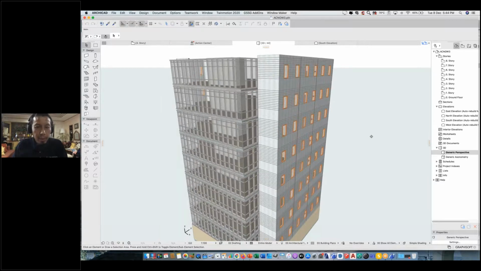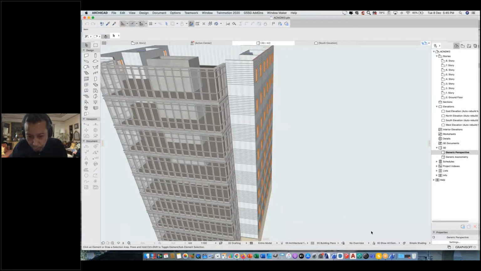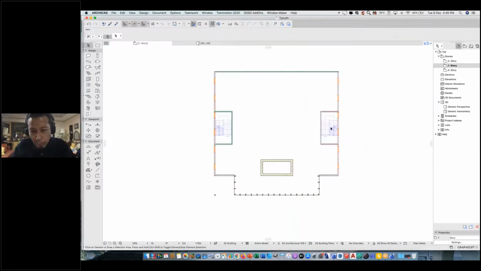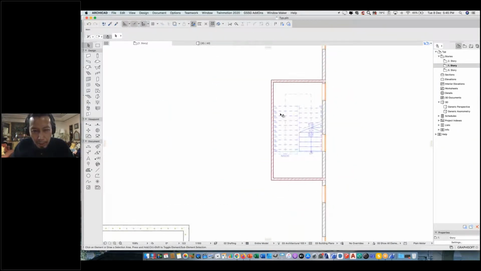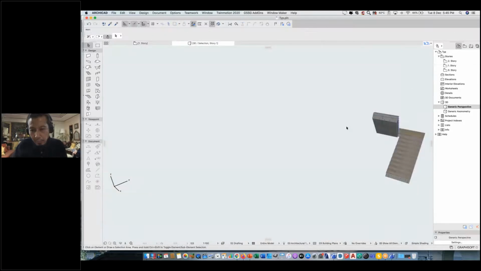So now I've shown you how to quickly create buildings using modules, a very quick way to do that. And then I've shown you how to create a complex profile. This one was requested by Andrew, how to make groove. The next one I'm going to show you, also requested by some users, is how to create a railing that fixes onto walls.